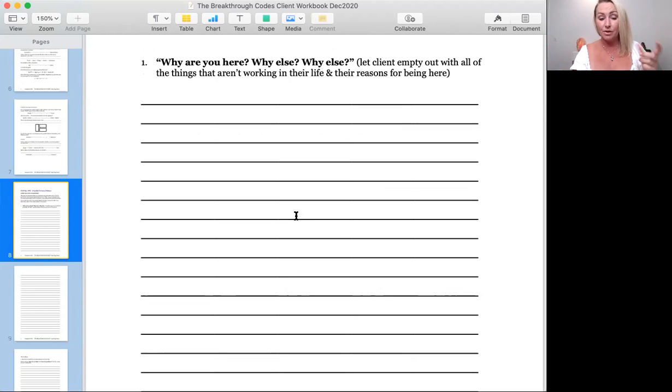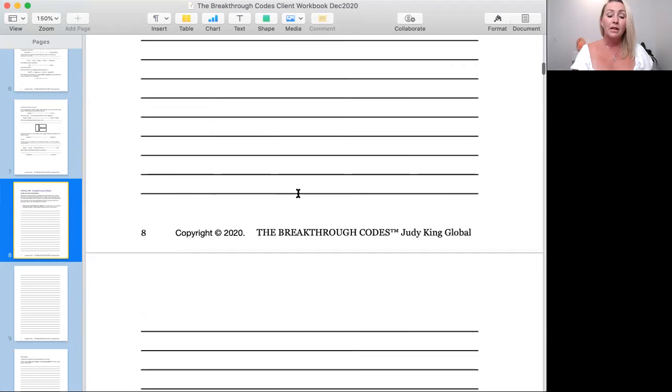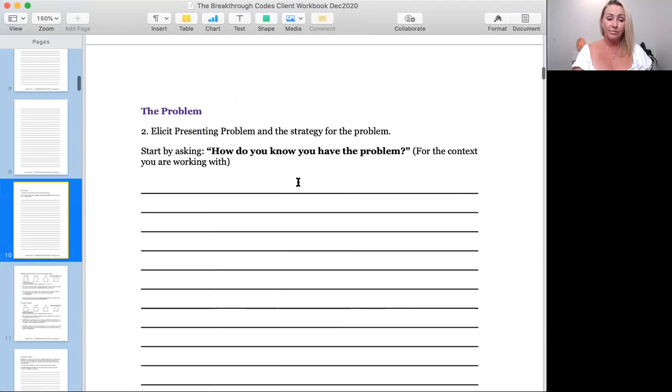So you could also, as I mentioned before, be saying, cool, we're doing a breakthrough in business, but you also mentioned your health and your relationships aren't working so well. So let's do another breakthrough session on one of those areas. What do you reckon? Cool. So that's where we start.